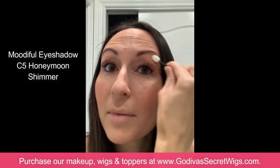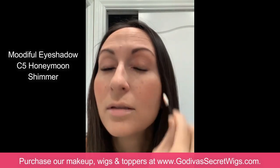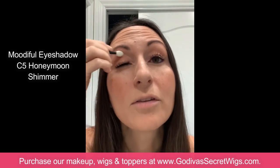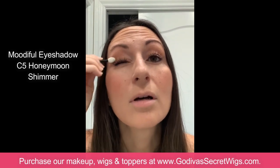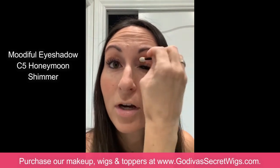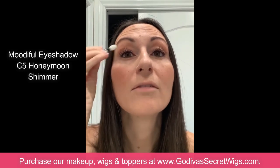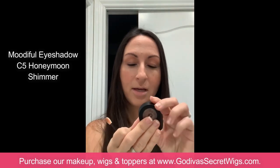I'm taking it almost all the way up to my eyebrow. I'm barely using any — what's great about these is they're so concentrated. Use a little bit, and if you want a more dramatic look just use more, but start with less, especially if you're not used to doing makeup or want a lighter look. This color is called Honeymoon — one of the three colors in the coffee latte palette.